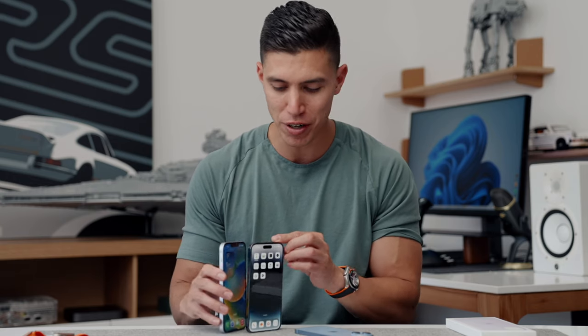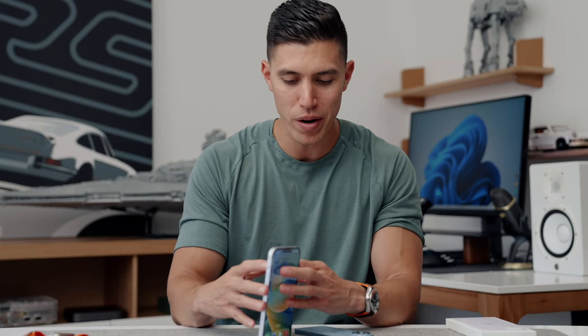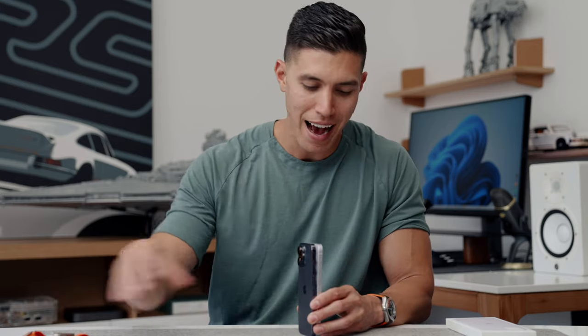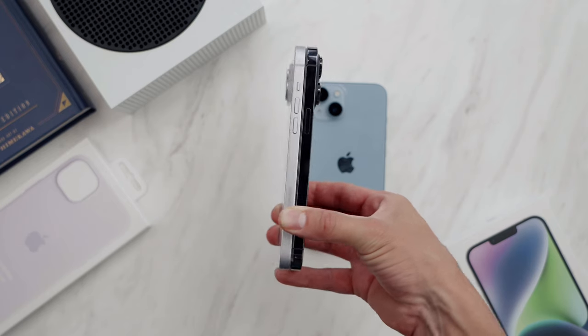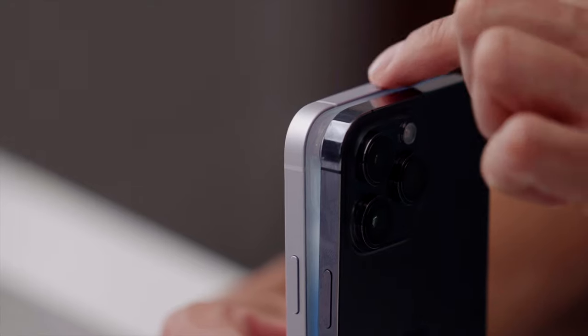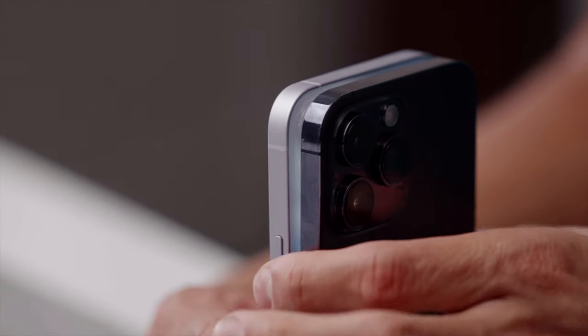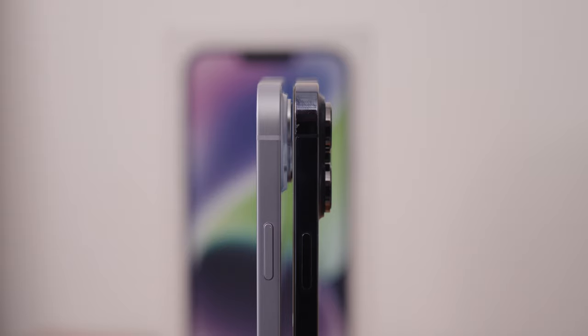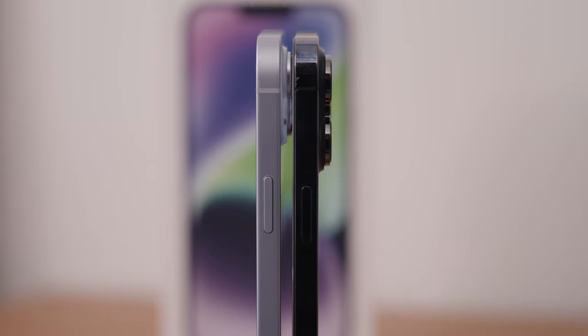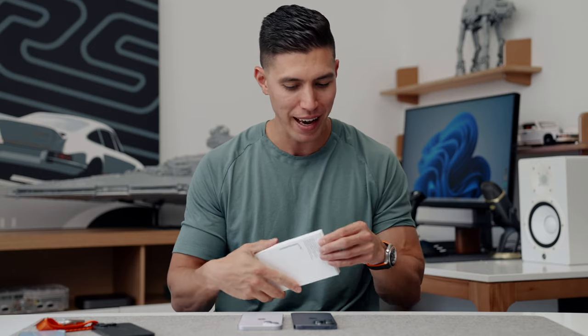Both serve the same purposes — you won't live or die with having Dynamic Island, but it's just one of the key differentiators. Also, for some strange reason, even though they have the same display, there is some weird difference in terms of the overall width and dimensions. I can actually tell right off the bat that the 14 Plus is slightly thinner, but on the flip side it's actually slightly taller, just around half a millimeter, and slightly wider as well. If anyone knows the reasoning behind the madness for Apple creating two different sizes, let me know.